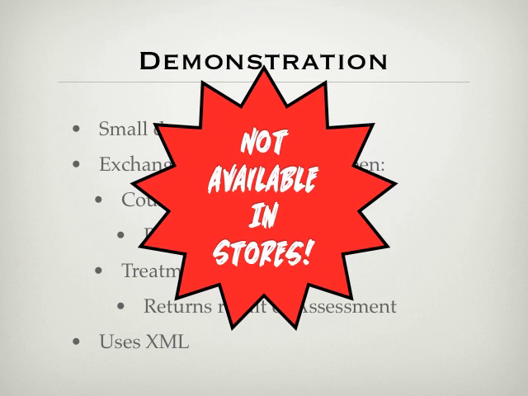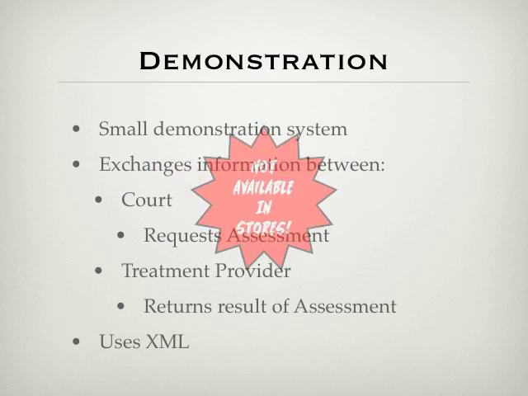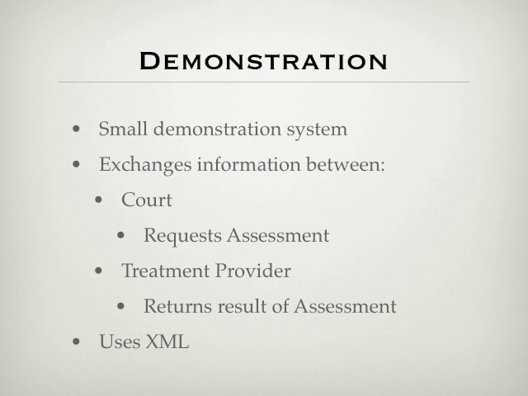Instead, you would develop your own systems to do whatever sort of information exchange you wanted to do, or buy something from a vendor. But we're not the vendor, and this isn't something you actually go out and buy from us. In this particular demonstration, we'll exchange information between a court and a treatment provider.